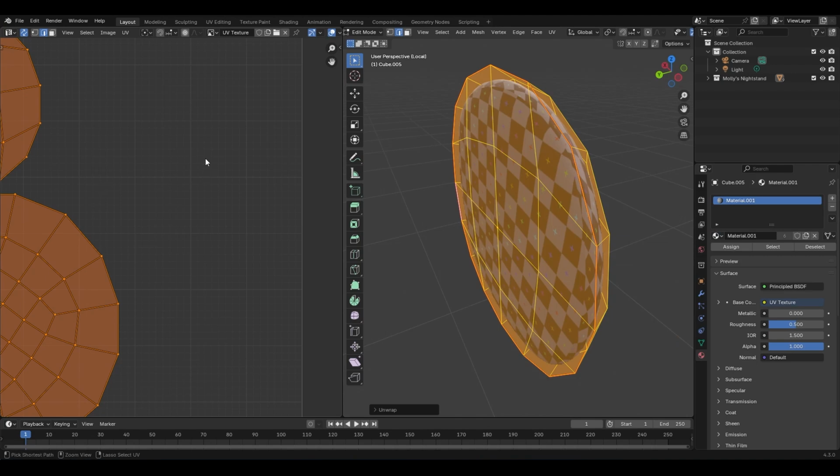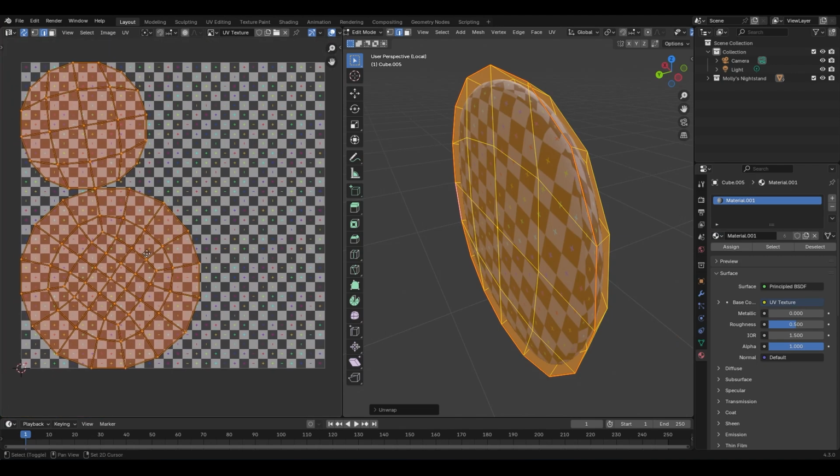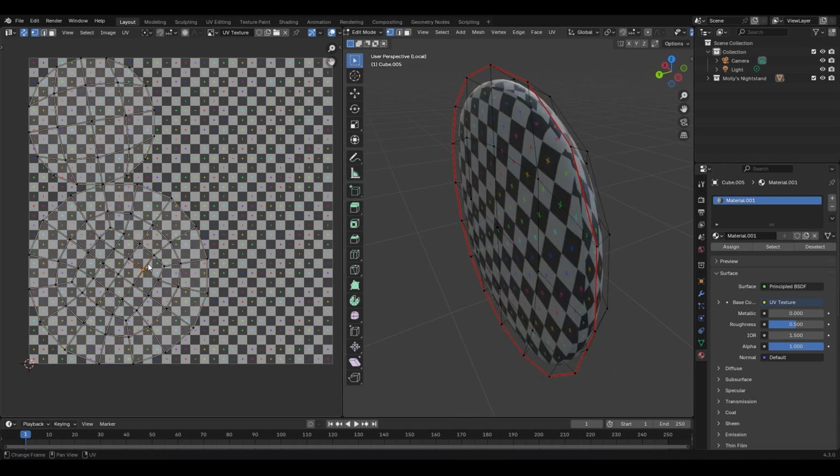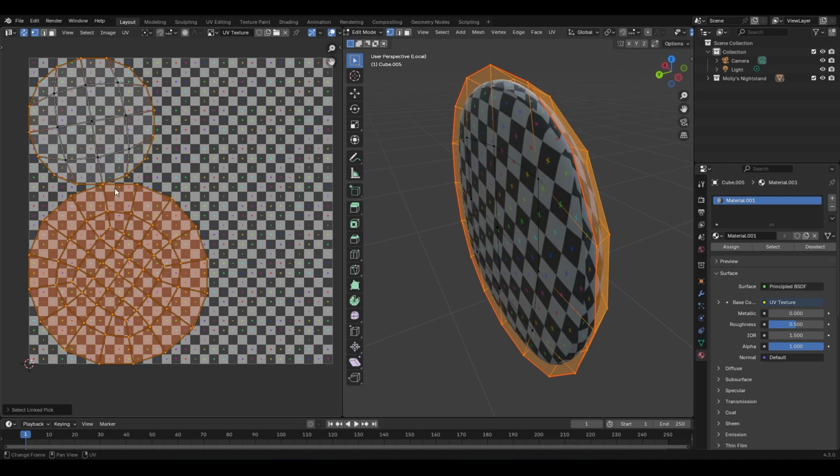Alright? You'll notice here that the UV island needs to be rotated so the texture appears correctly on the object. So, I'll move my cursor over the island, and notice that if I'm in vertex select mode or edge select mode, pressing L will select all the components shared between the two UV islands. Here, I just need to switch to face select mode by pressing 3 on the top row of the keyboard, and this way, after pressing L, only the island that the cursor is on will be selected.